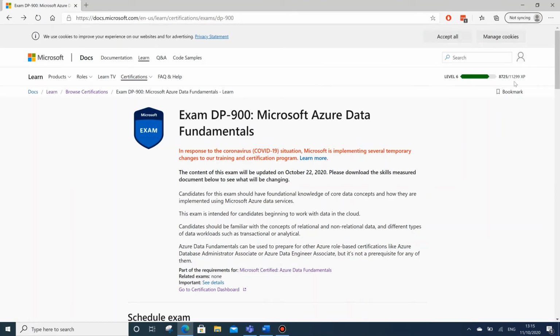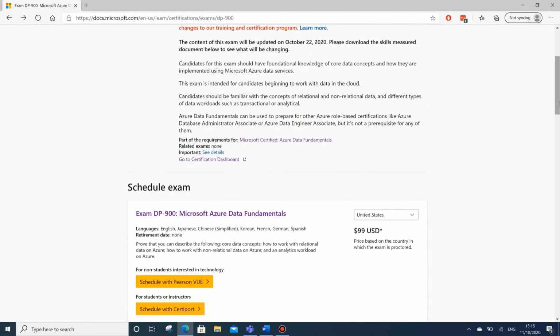So one of the great things about learning technologies that are based in the cloud is the amount of learning material that is out there from the different cloud platform providers. And as I'm from Yorkshire, there's nothing better than actually not having to pay for something. So in this case, enter Microsoft Learn. If you've not used this platform before, check it out. You just need a Microsoft account, and there is a stack of learning content out there for lots of different technologies. In fact, I'll probably do a video on its own about the platform, but for now, we're going to focus on the learning material for this particular exam, the DP-900.